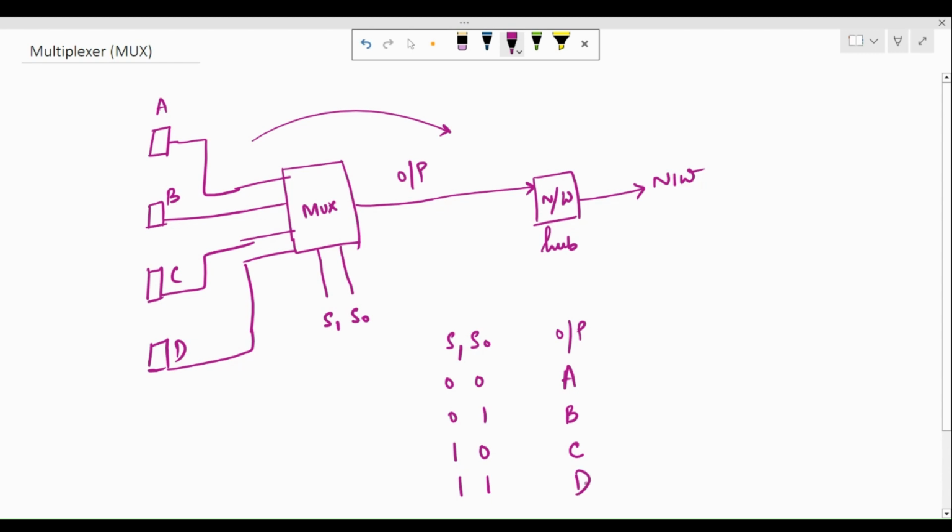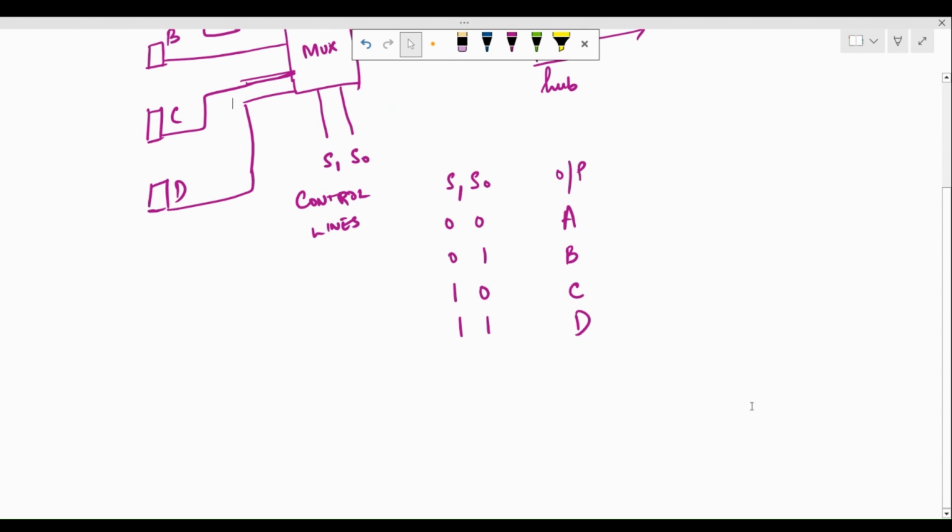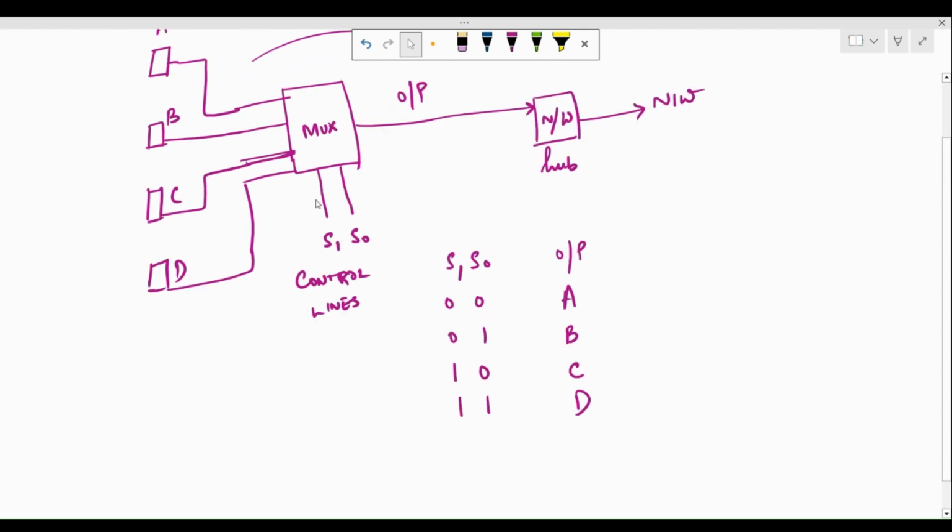Which means these control lines are going to be able to choose which input is right now going to be allowed into the output. That is the job of a multiplexer. Having said this, we now have a raw truth table, which can be modified to find out what exactly is present in this black box. So let's see how we can do that.